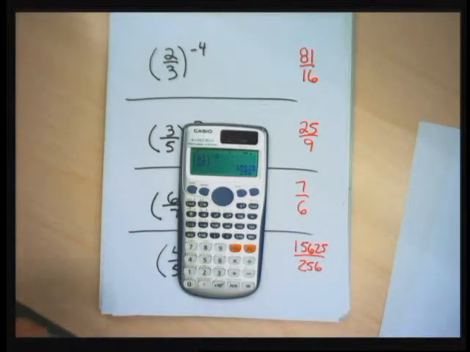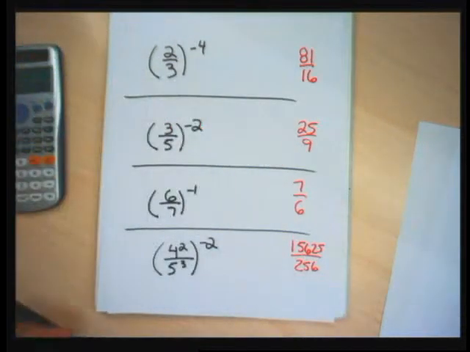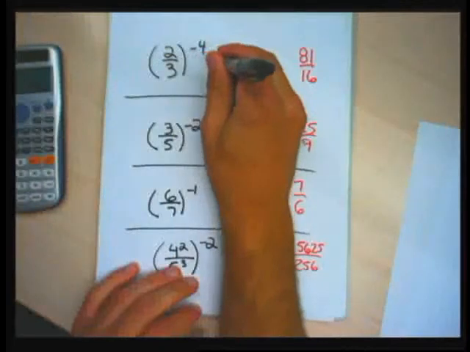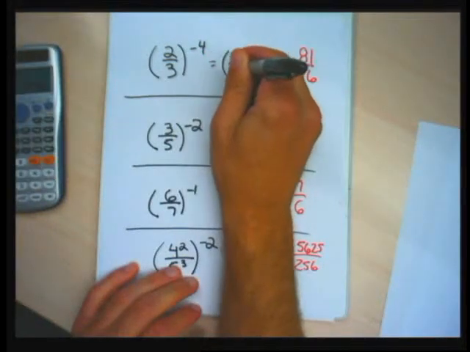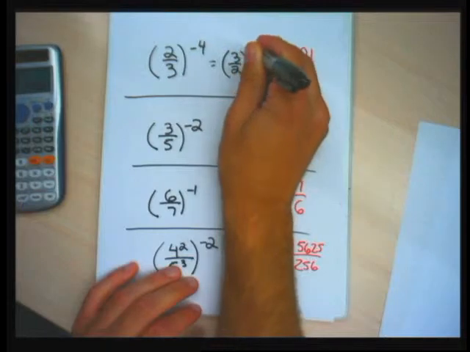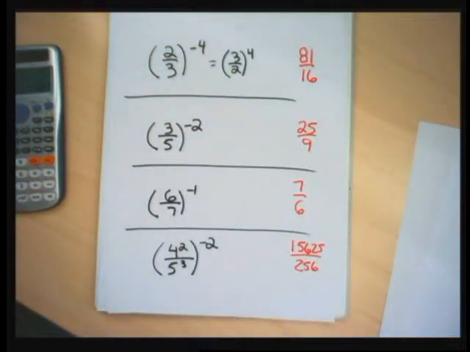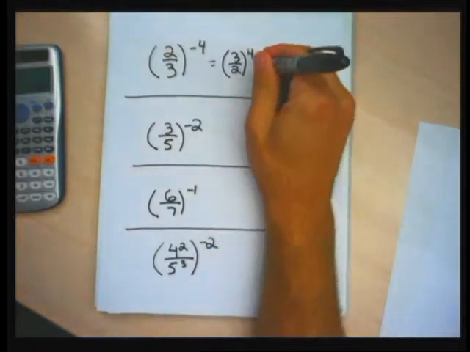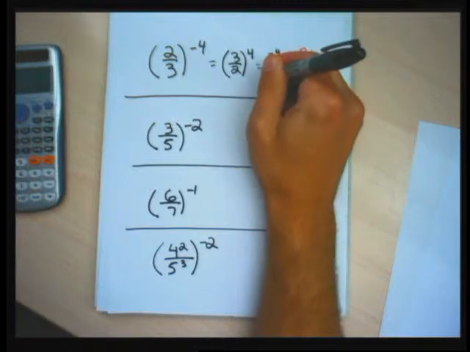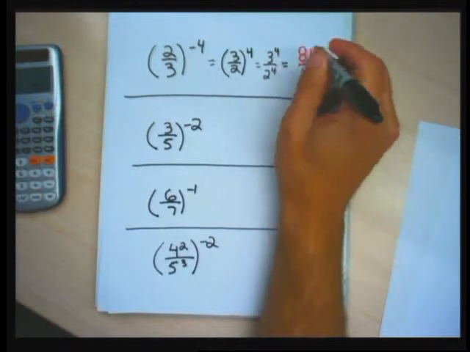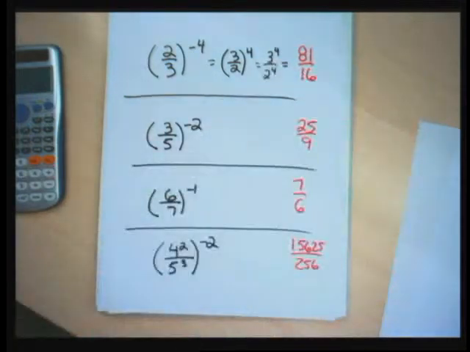So I've simplified each one of these, but that wouldn't help me in terms of doing a problem if it had a letter. Each one of these problems, what they have in common is there's a fraction with a negative exponent, and the shortcut to make a negative exponent positive when it applies to an entire fraction is to take the reciprocal of the fraction. So the top one I can rewrite as 3 halves to the 4th power, and then I can raise the 3 to the 4th power and the 2 to the 4th power. 3 to the 4th power gives me the 81, 2 to the 4th power gives me the 16.